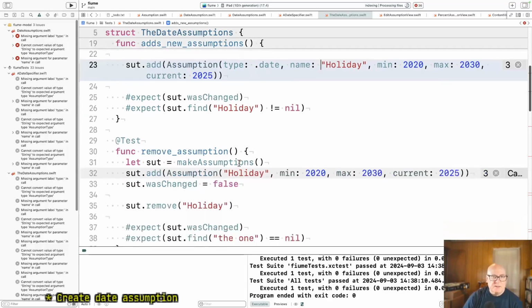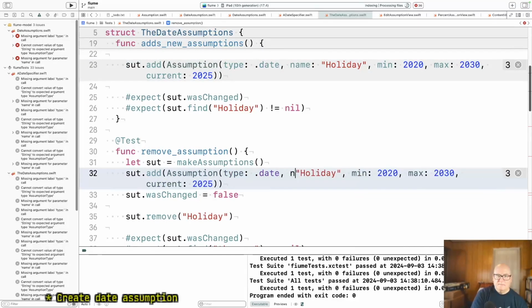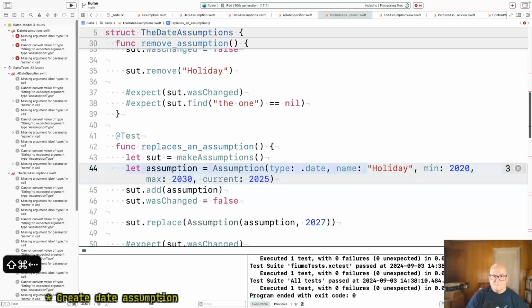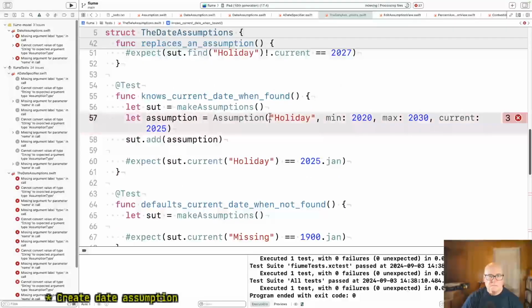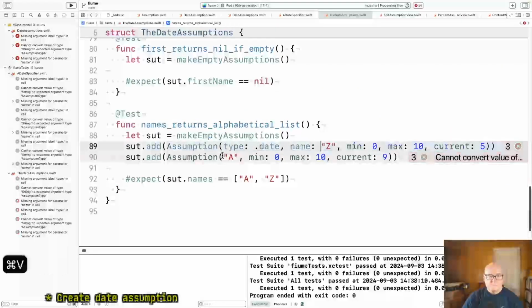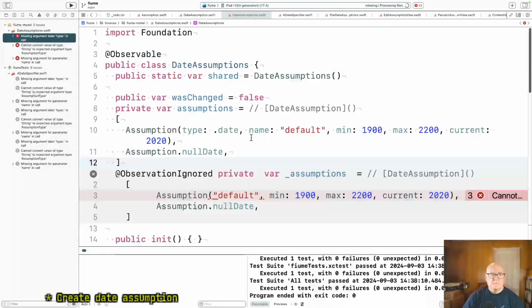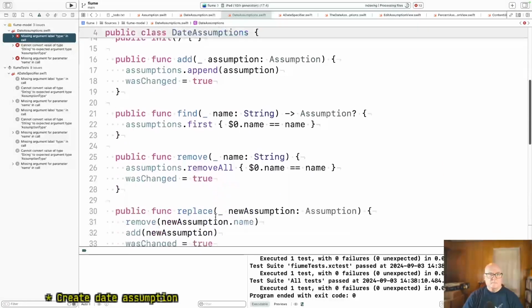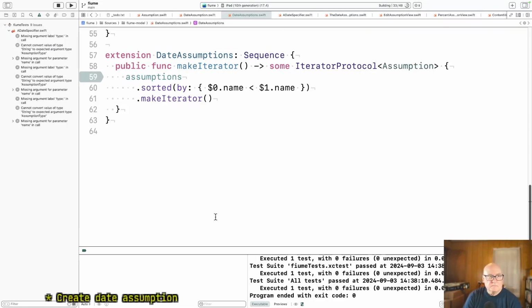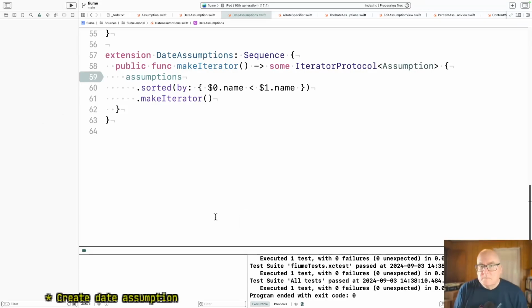I don't really think there's any confusion there. Okay, run tests.